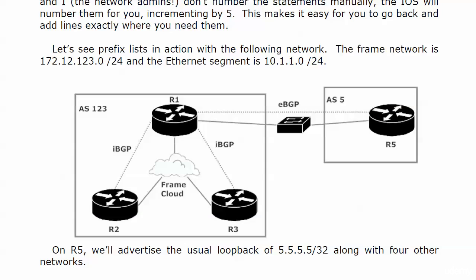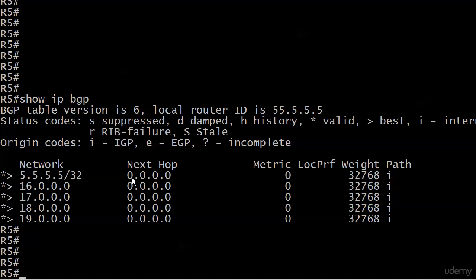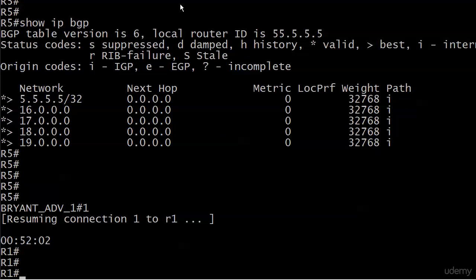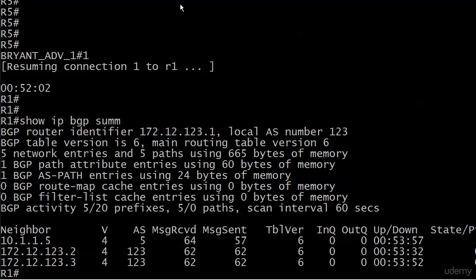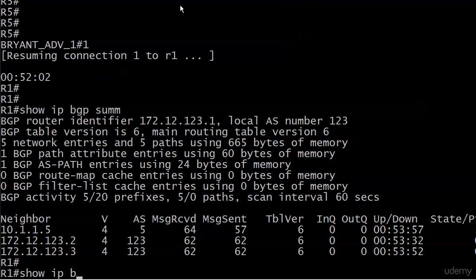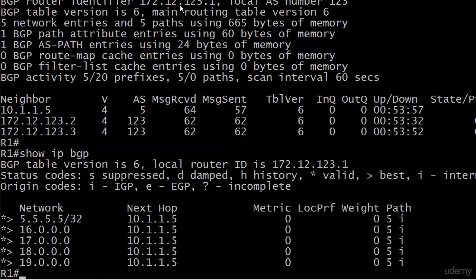So we will first bring the rack back up. We moved one thing, and you move one thing and it just messes you up. So let's do a show ip bgp summary. We're moving to a new workspace here, so everything on the table is just a little bit different. We've got all our adjacencies here. That looks good. And we've got show ip bgp, and all the routes are valid and best. Next hop 10.1.1.5. Everything looks good there. You also see the AS path under Path on the far right beginning to grow, because instead of just having an i, we have a 5 and an i.